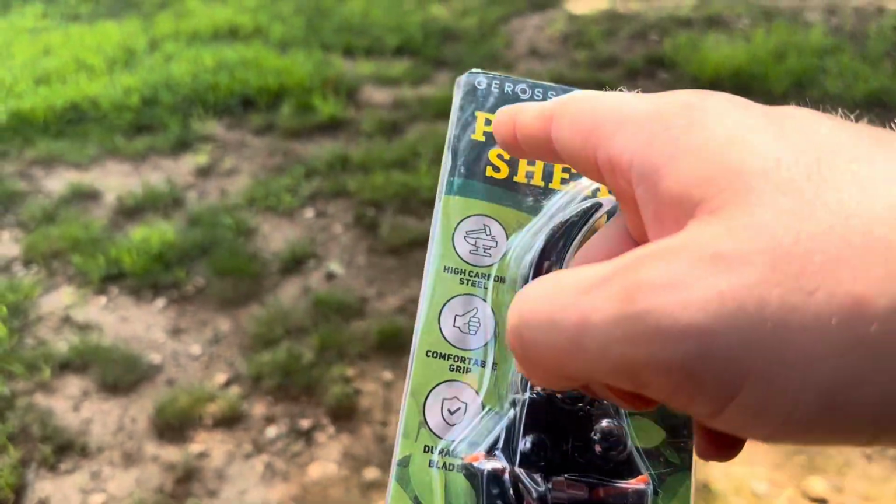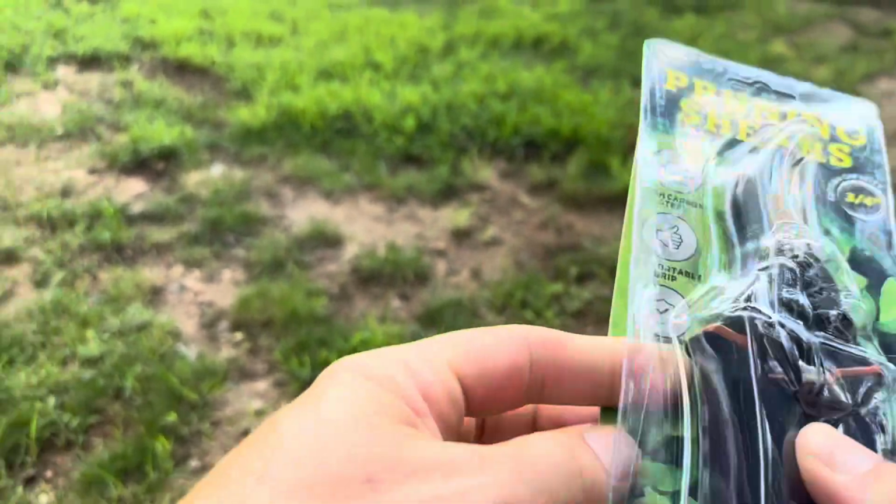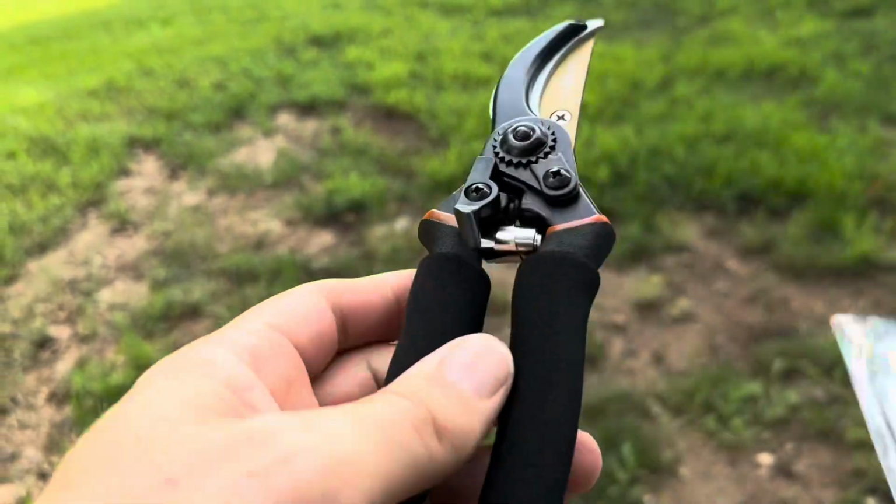Today I'm going to be reviewing these Gerossi pruning shears. They were recently sent to me by the brand. These are going to be relatively easy to open. It quite literally just comes right off.